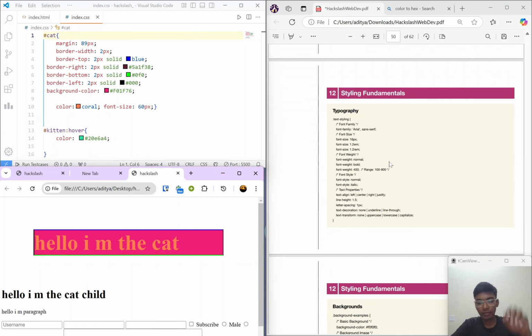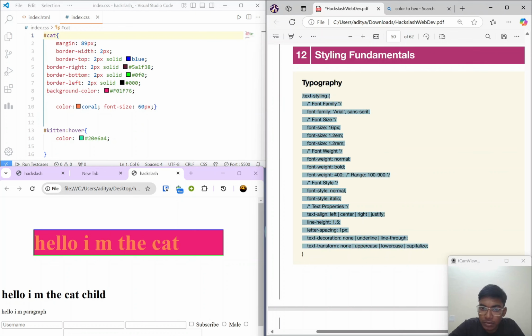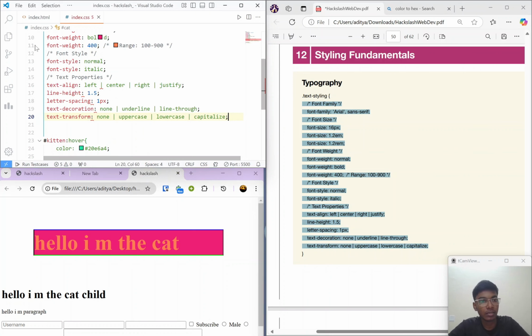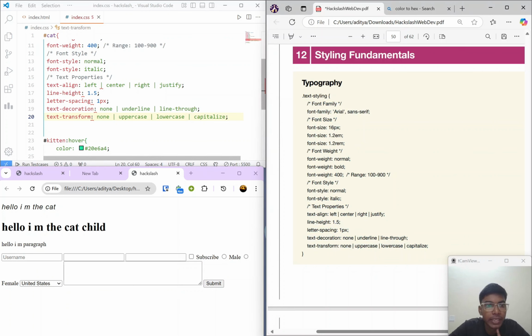Now we also have typography. We can make fonts different types, then text styling and all. Let's just copy it and then show the effects of it. See, the font family Arial is now applied.